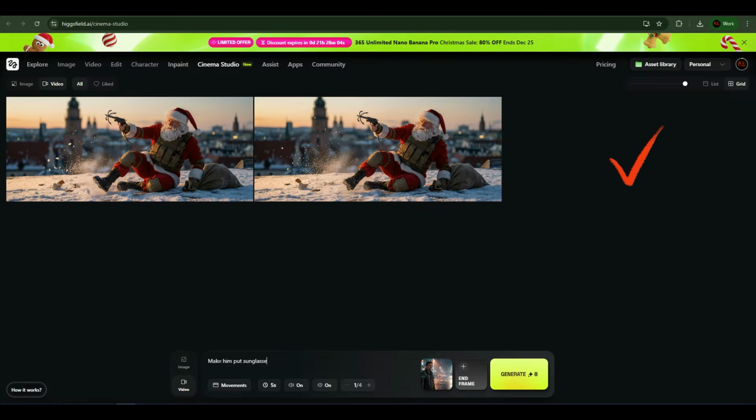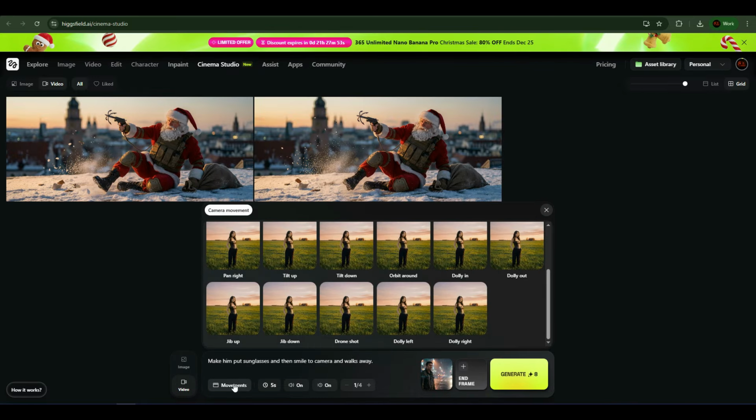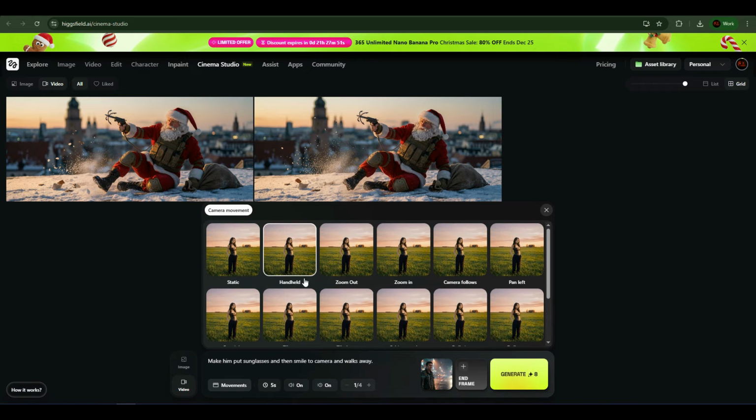Sunglasses. Check. Smile. Check. Epic walkaway moment? Check. Yep, we're officially in Hollywood mode. And let's switch to handheld, because nothing says cinematic drama like a slightly shaky camera. And of course, our main actor deserves more screen time, so let's give him a full 10-second clip to really shine.